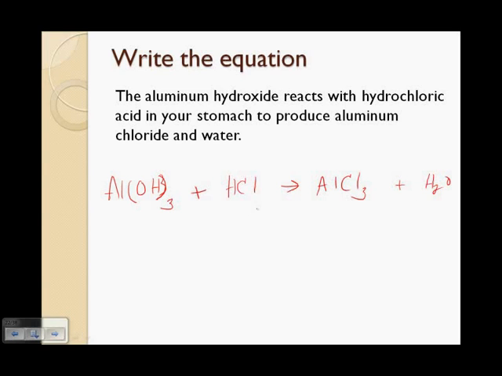So I'm going to need to balance this. Let me see, I've got 3 chlorines here, so I'm going to need to make this 3. And now I have 3 oxygen. I'm going to need to make that 3. And if I do that, I end up with the right number of chlorine. And oxygen, I've got 3. Hydrogen, I've got 3 + 3 is 6. So that's all balanced, okay? Voila.